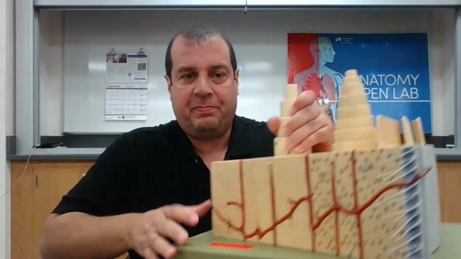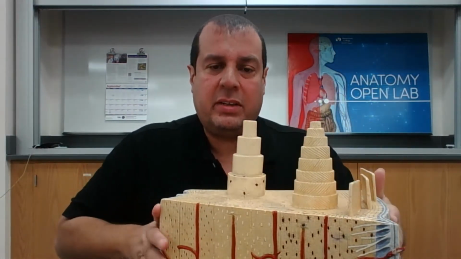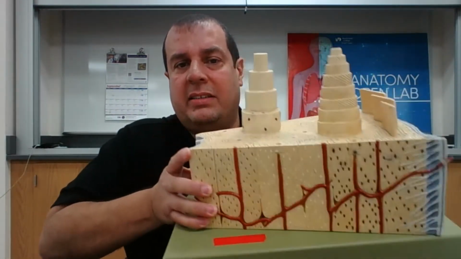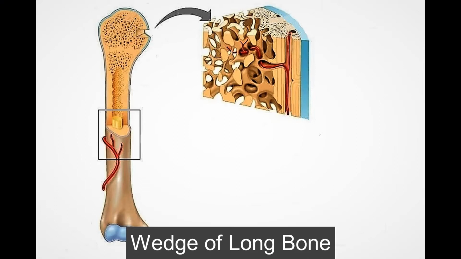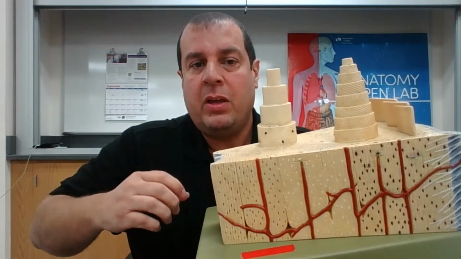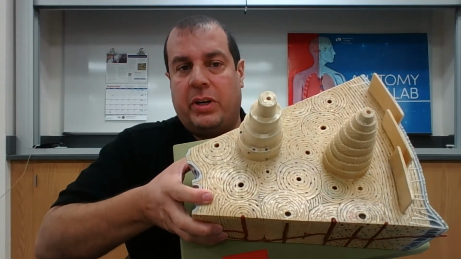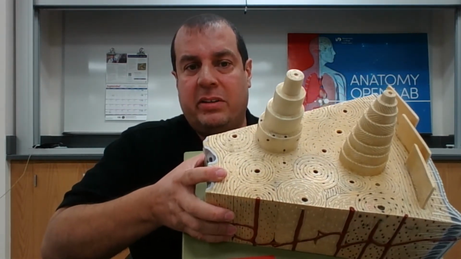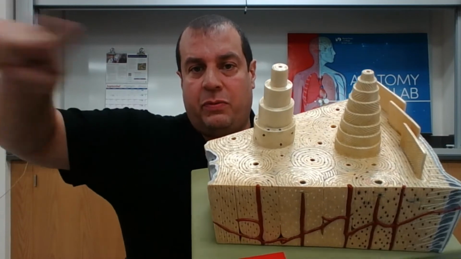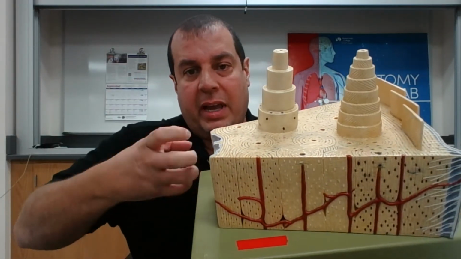All right. So let's go over some components. Basically, this model is a wedge shape of a long bone. So you get a long bone, which has a marrow cavity, like a straw but with a very thick wall. You get a little triangle piece or a wedge shape of that bone, and you get this model right here. Okay, you put about 10 of these models together, and it'll form a cylinder with a marrow cavity in the middle.